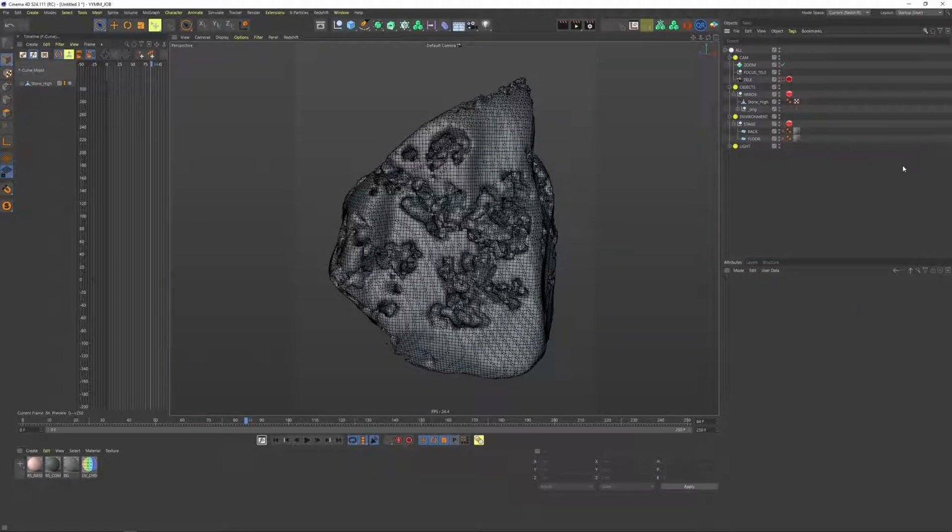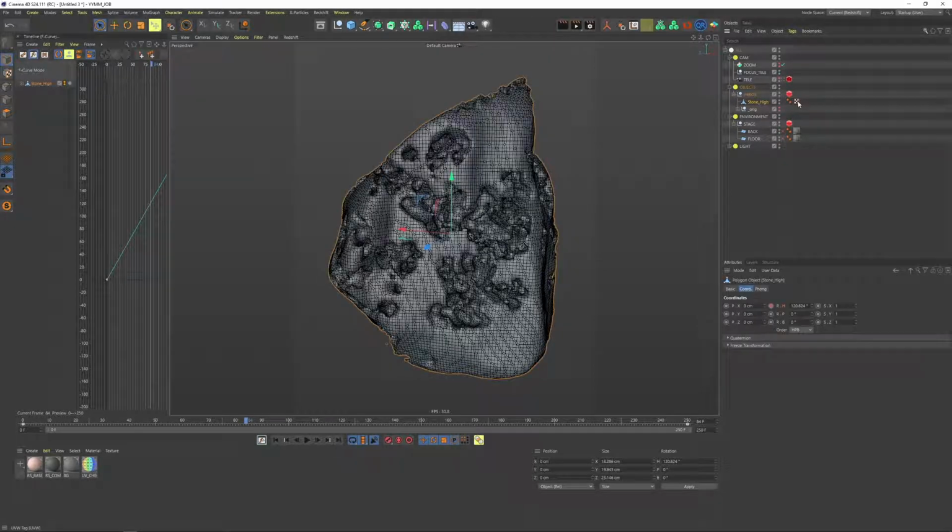Okay, so we are bringing this now into Substance Painter. And as I said in the beginning, you can use Triplanar. This would be really good to go if you don't want to add any details, but for the Substance workflow, it's really good to have UVs. It's because this guy doesn't have UVs.